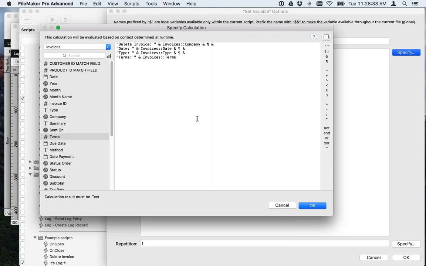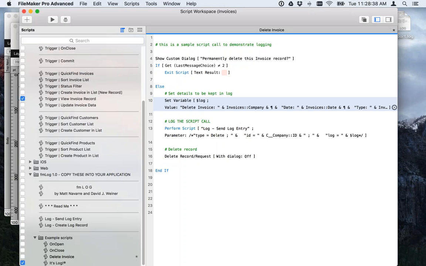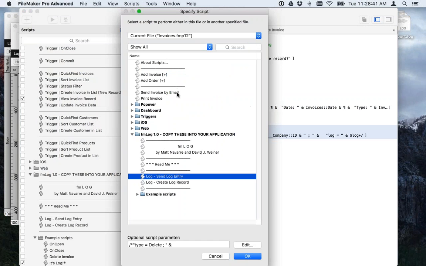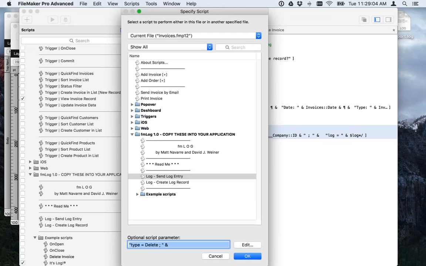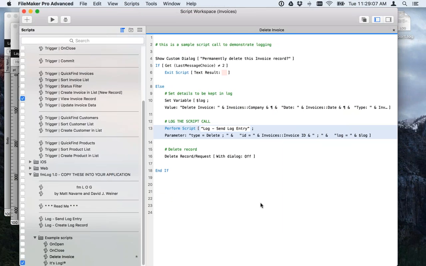Okay, so now I'm using this to make it a little bit simpler to call the log script because I can copy and paste these. Then I can just have the same script I can copy and paste all over the place that just does send log entry. And the type can be set to delete or view or whatever. And then it just sets the log to $log. In this case also, I have to modify the ID to the invoice ID. So this script could then be easily called by any action anywhere in the invoice table without changing anything for any kind of deleting related records or deleting. Okay, so then after it makes that log entry, it then deletes the record.